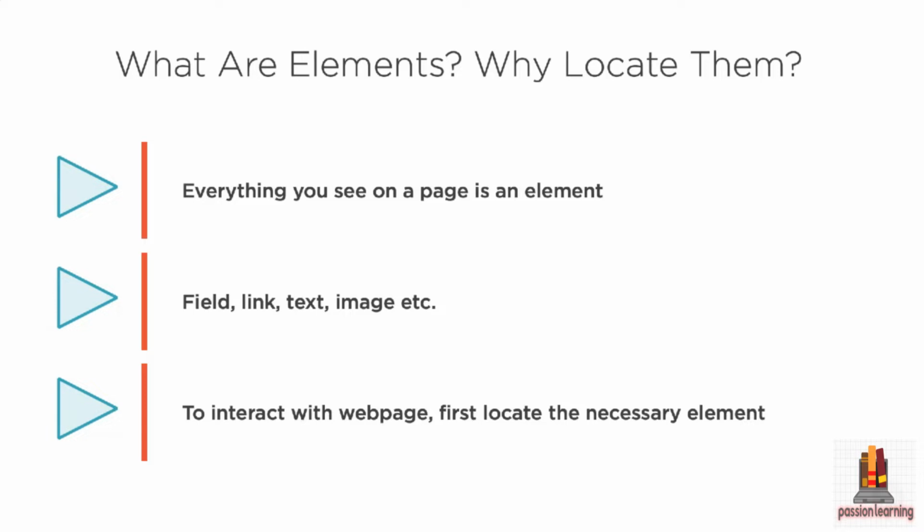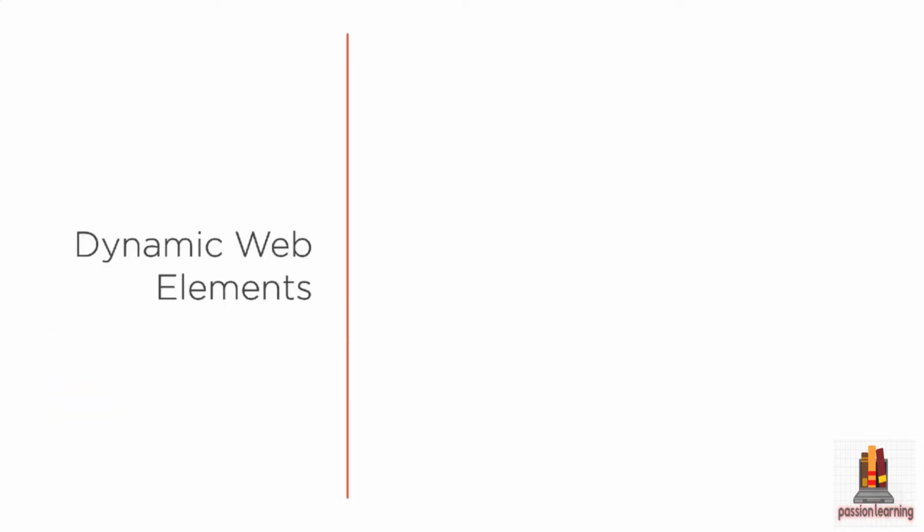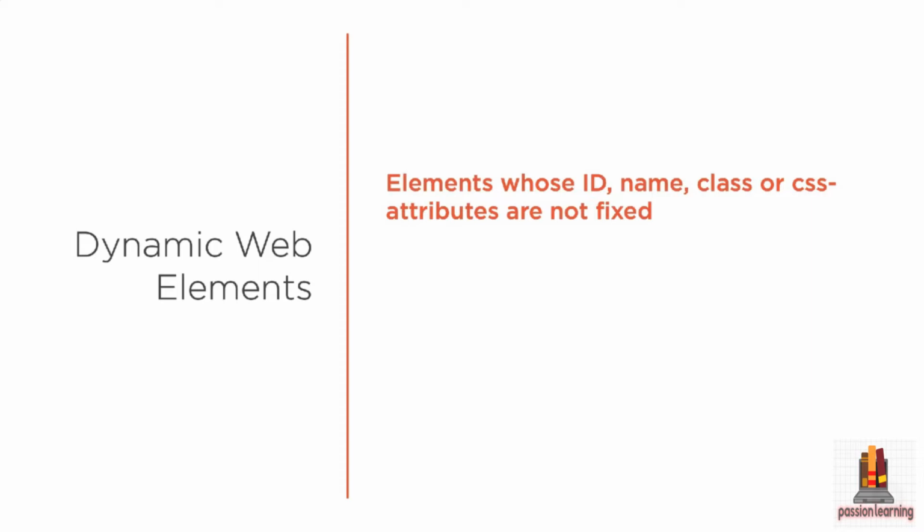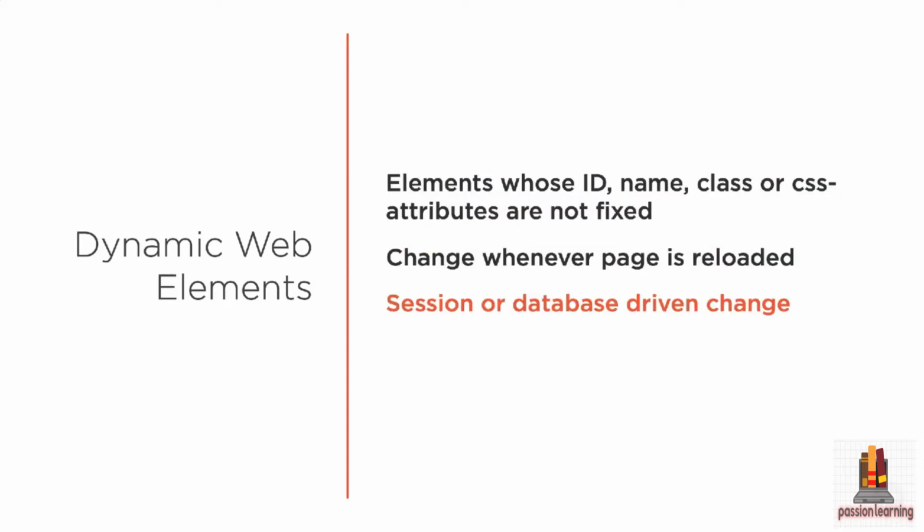We've learned what elements are. Now, let's look at dynamic elements. Dynamic elements are those elements whose ID, name, class, or CSS attributes are not fixed. They change whenever the page is reloaded. These changes are session or database driven. Modern day web applications built with JavaScript, jQuery, Ajax, etc. are chock full of dynamic elements.